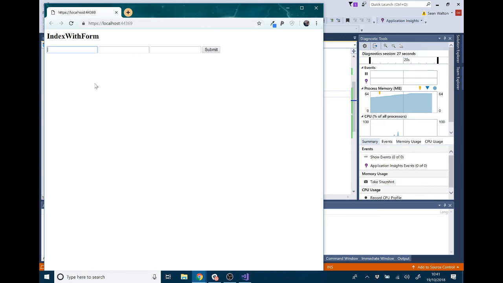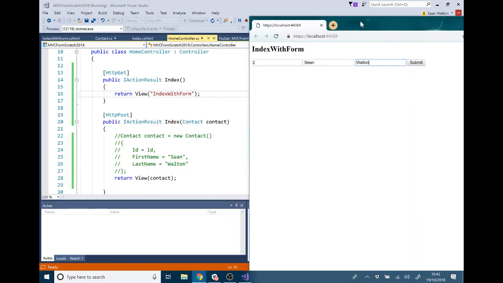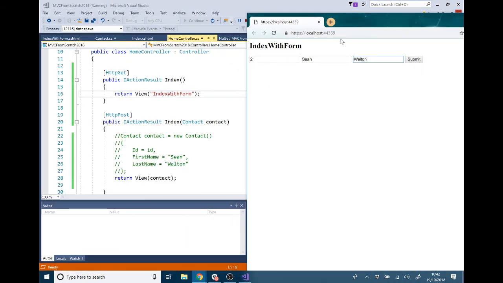So I've got my form here. Like, I've done this lazily. I haven't put any names, but I know this was ID, this was first, and this is last. So what's happened is I made a HTTP request, a GET request. This is the first time I went there. And that meant that it saw the routing system, looked at the path and said, right, it's home controller index. It said, oh, there's two index methods. Which one do I pick? Well, it's HTTP, it's a GET request, so it's got to be this one. And then this view has not returned the default index view. It's returned the one with the form.